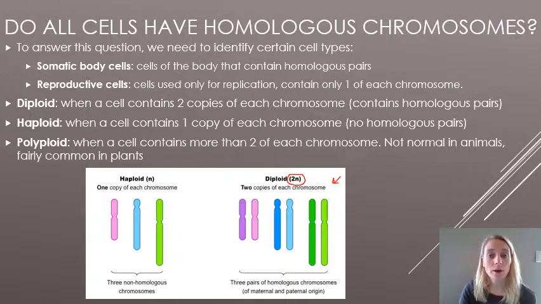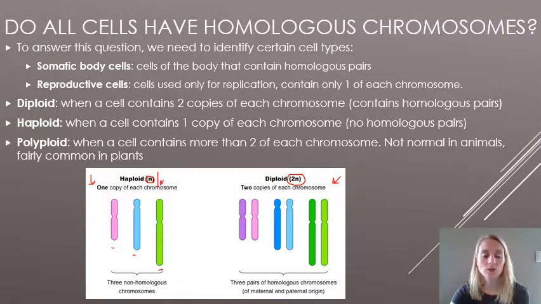Now, when we are talking about those sex cells that only have 1 copy of each chromosome, we use the term haploid. So haploid is like half the number of your diploid. So half the number of chromosomes from your somatic cells, there would be no homologous pairs. So in this example over here, we can see there's only 1 short, 1 medium, and 1 long. There's no partner, there's no homologue here. And we would just use the abbreviation N, or sometimes you might see it just 1. And you can use capital or lowercase, I've seen it both. So 1N or N just represents 1 set of the chromosome. And so these are 3 non-homologous chromosomes.